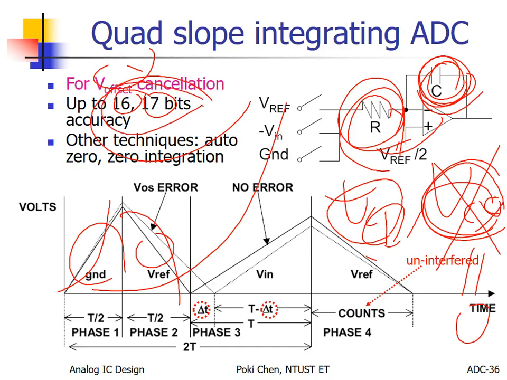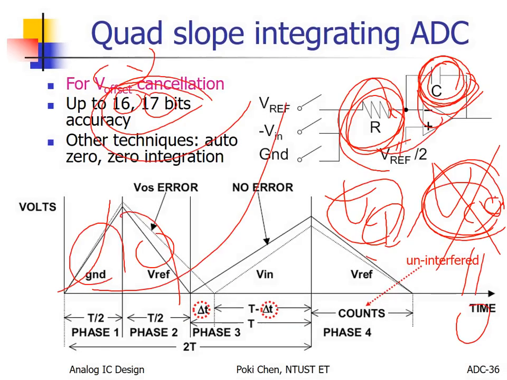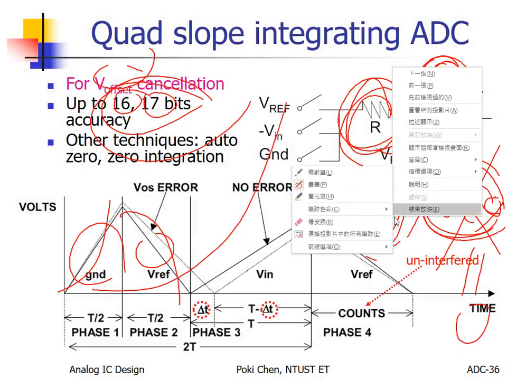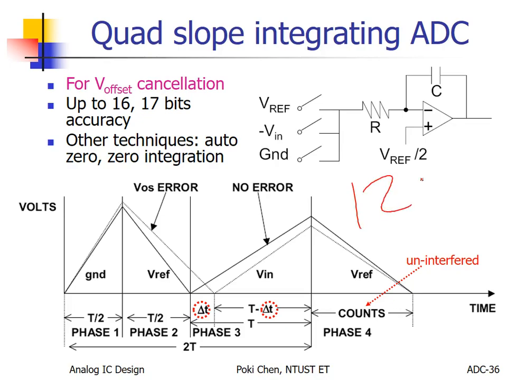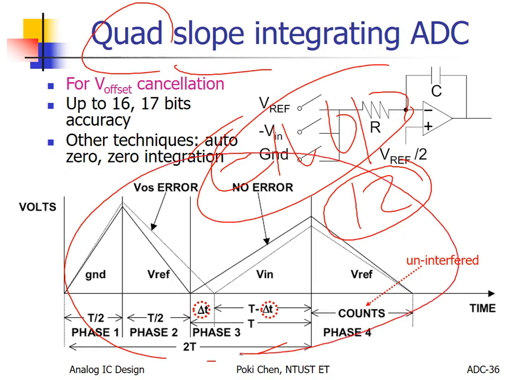How did humankind achieve such very high accuracy? Simply because all those are off chip instead of on chip. For off chip, you can buy very expensive, very luxury resistors and capacitors to make it. But for on chip, forget about it. On chip, what kind of accuracy can you achieve? Again, my recommendation is still 12. No better than that. I mean for ENOB.